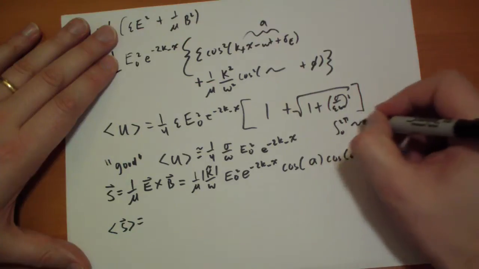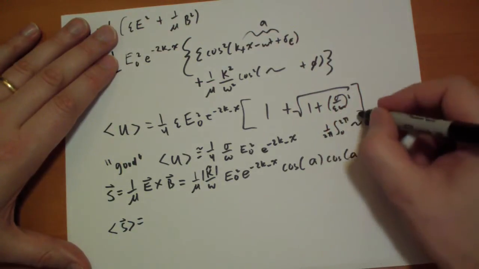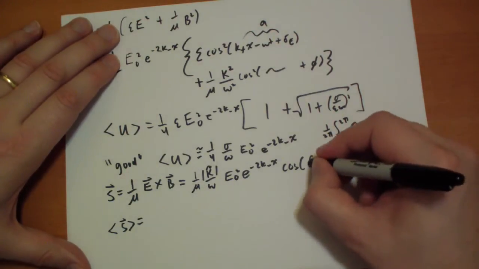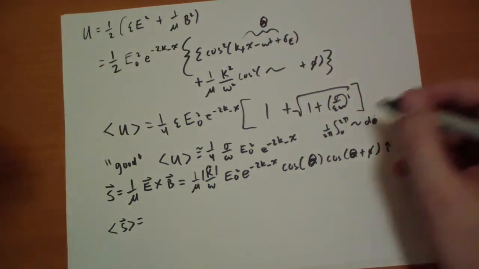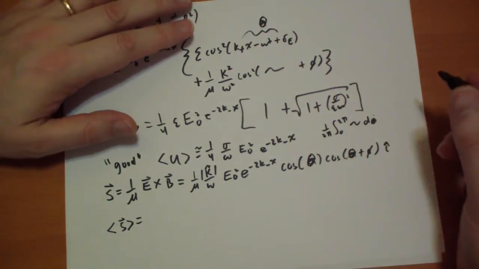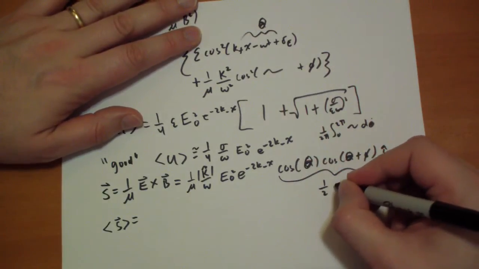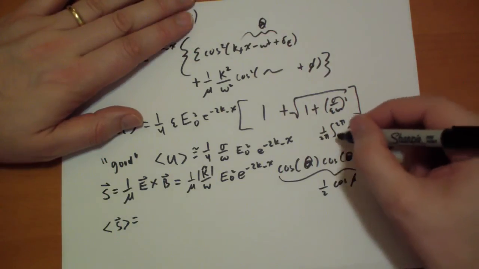Something, and then you can divide by 2 pi. And this bit has to go in there for A. Well, actually, let's say this is theta instead of A. I should have used theta because that's what the book used. So when you plug this in, it's a rather complicated integral, but the end result is that this bit is going to end up being 1/2 cosine of phi when you solve that integral and do the averaging.